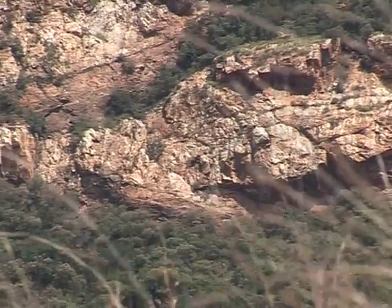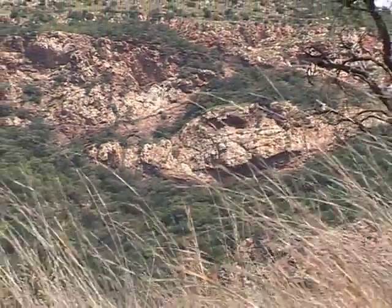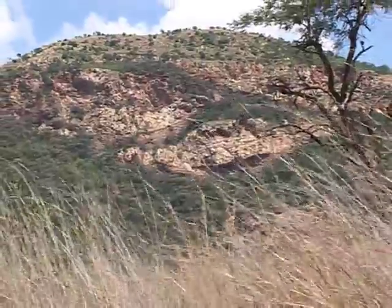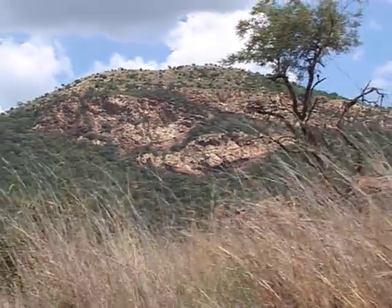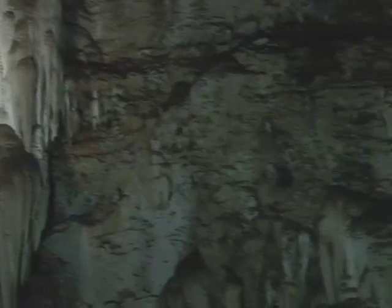Discovered by an Italian prospector who was searching for gold and lime in 1896, this labyrinth of interconnected caverns was formed over millions of years by underground waters, slowly dissolving dolomitic rock. Over time, the water table dropped and the underground caverns were exposed to air. The percolation of acidic water through the dolomite also dissolved calcium carbonates out of the rock, which were deposited into the caverns, forming stalactites, stalagmites, and other crystalline structures.